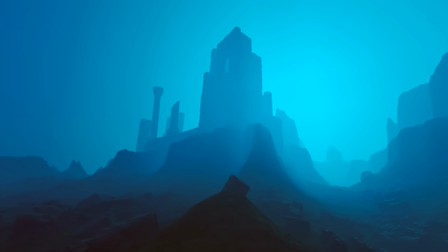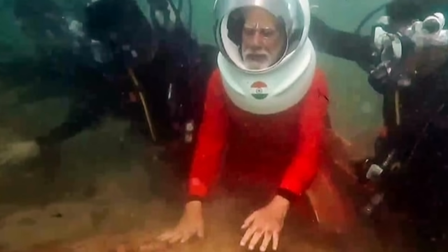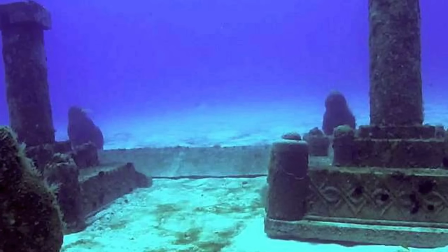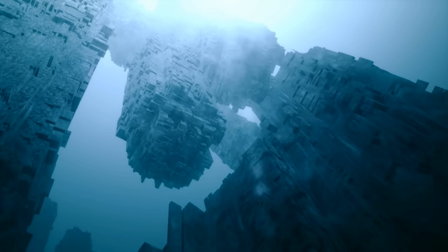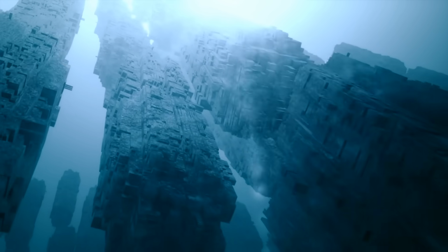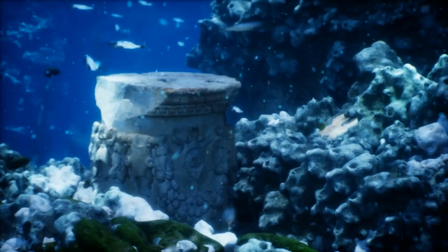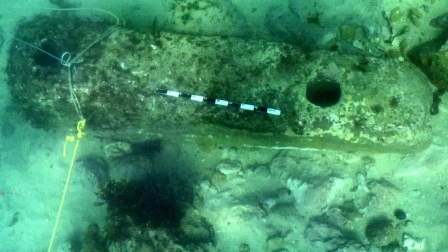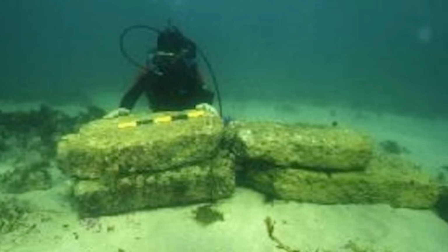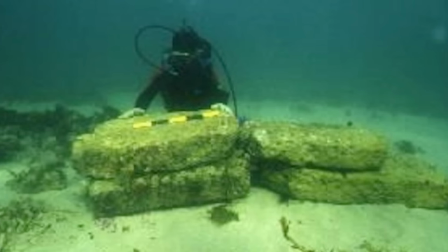Then came the divers. In the early 2000s, off the coast of Gujarat, marine archaeologists using sonar scans discovered something strange on the ocean floor. A massive grid-like pattern that looked suspiciously like something man-made. They ended up finding stone walls and paved roads spread over a large area, some dating back 9,000 years, older than Egypt's pyramids. They retrieved artifacts too, like pottery shards, stone anchors, and tools, all signs that there was this organized urban area that nobody thought would have existed that early in history.